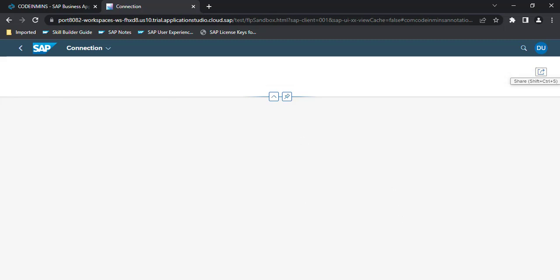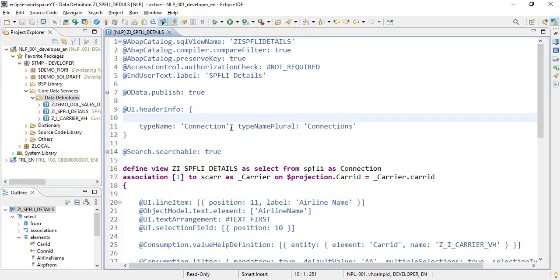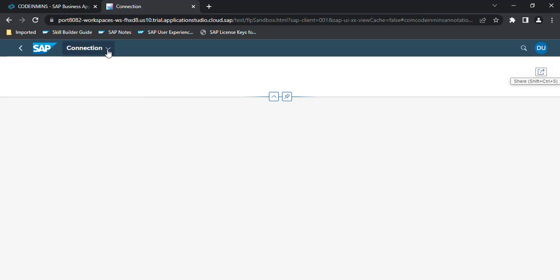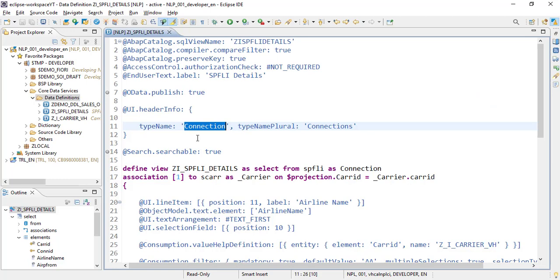This is our CDS view, which already has some UI header information, which is connections, and a type name Connection, which is getting displayed at this location here. Let's add some more annotations here to show the header information.